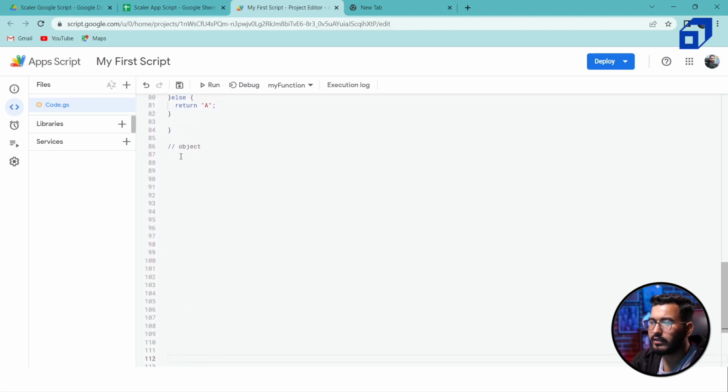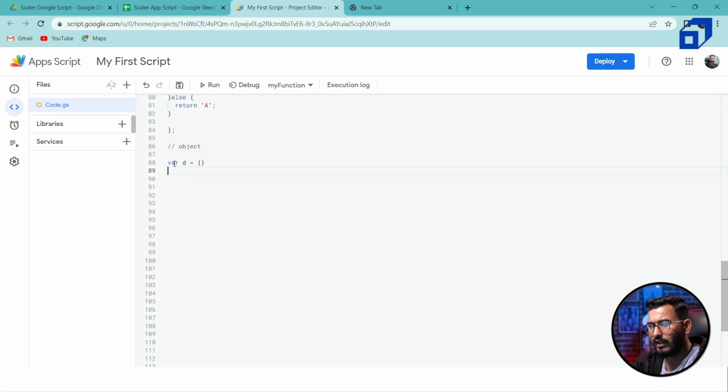I'll quickly end this code block by using a semicolon, and let's create a variable d with an object. This is particularly the empty object, which does not have any value in it. Your object is basically a data structure, which consists of data in the format of key value pairs. This is very similar to the data objects that you have in Python. We call this data object in Python a dictionary, but here we call it an object.